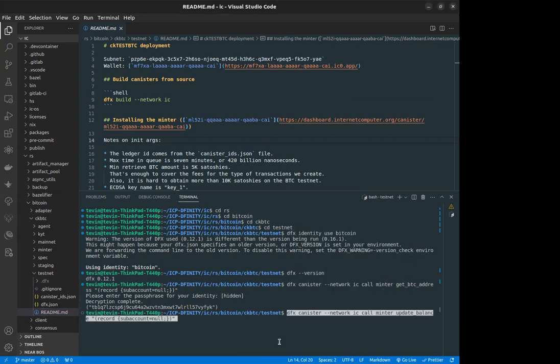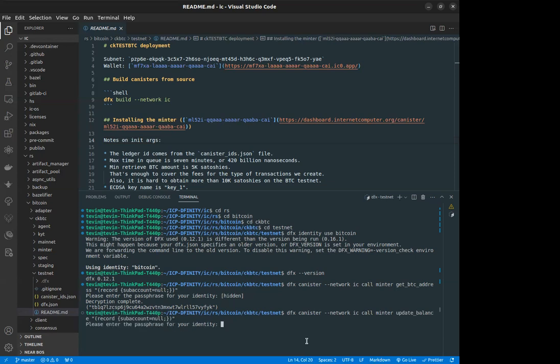So yeah. The other command was to get address. This one is to update the balance. So let's confirm that maybe 0.000099 BTC has come in. There's a lot of zeros.